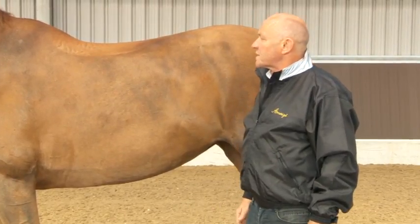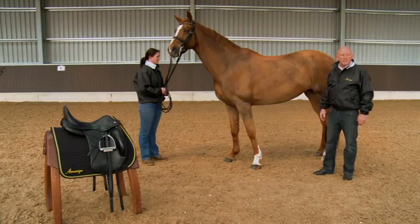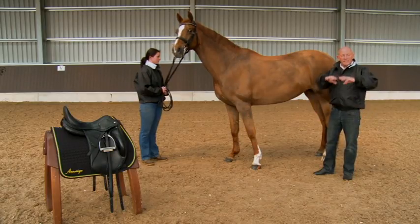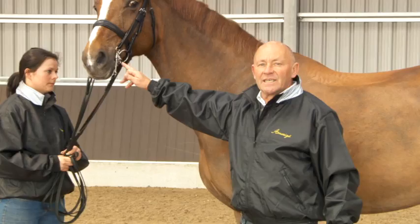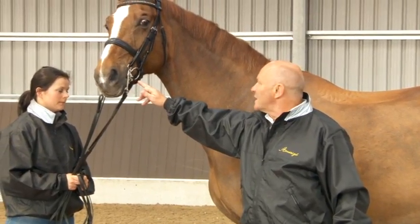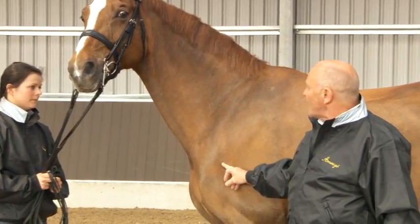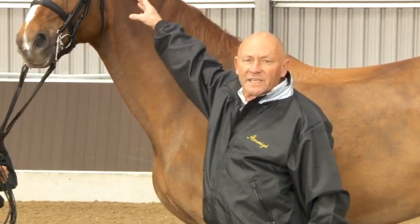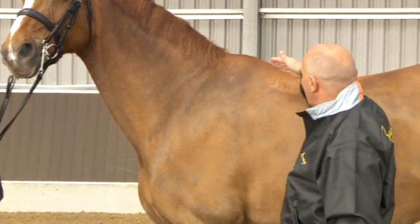To go through the horse's body to find the crucial points, we always look at the entire horse. That means we start with the teeth. If teeth are managed, the horse is usually managed. Then we see this muscle, the brachiocephalic, which goes from the upper arm all the way to the neck, which is compensating for a low back.